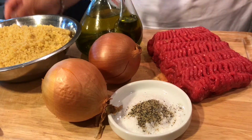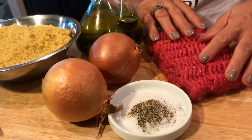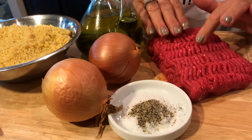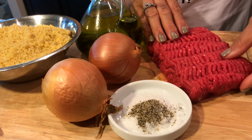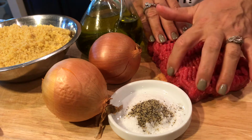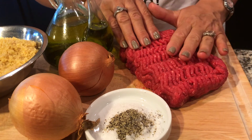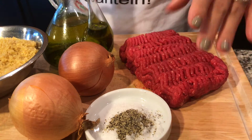Sahtan. We're going to start off by talking about the ingredients. This is ground beef and it's 93%. Normally you would get a piece of roast and you would cut out chunks that have less fat, and then you would grind it in your food processor until it is pretty much like ground chuck. I'm able to purchase it at 93. There's also 97% if your local supermarket has it. This is if you're crunched for time and you don't want to get the whole roast and chop. That's what we're using tonight.